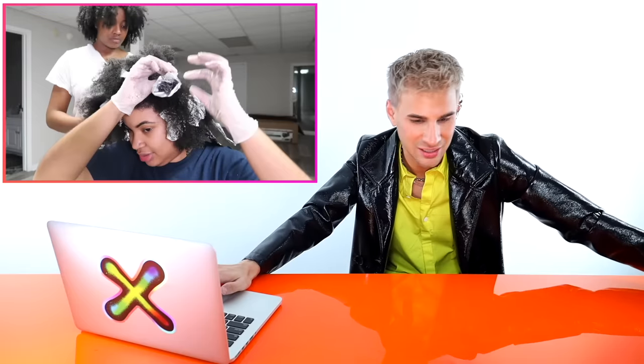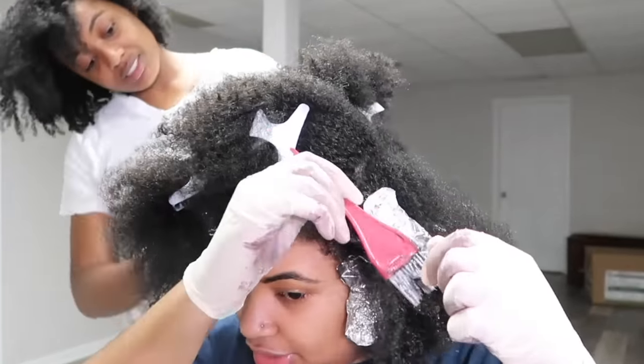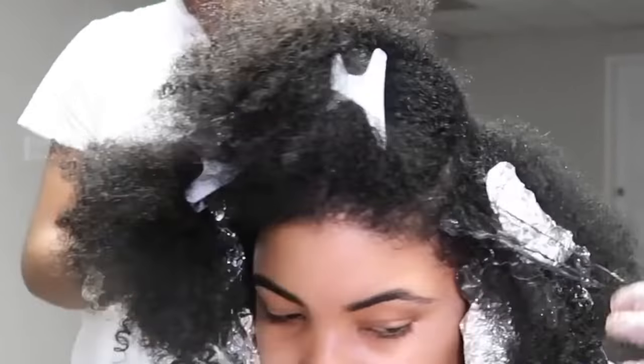It's actually a disadvantage doing it in two days because once she rinses it off, how will she know where she previously put the other color? Also, you don't need to use foils — you're using color that's like one or two shades lighter than your hair, it's going to be fine. The hair won't touch other hair, and if it does it's not a big deal. Just save the foil — save the planet. So her friend and her are basically taking random sections, putting the box dye on, putting the foil on, and just letting it marinate.